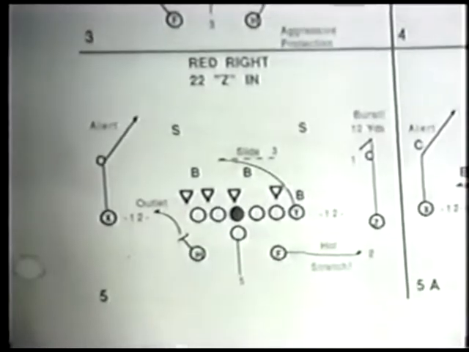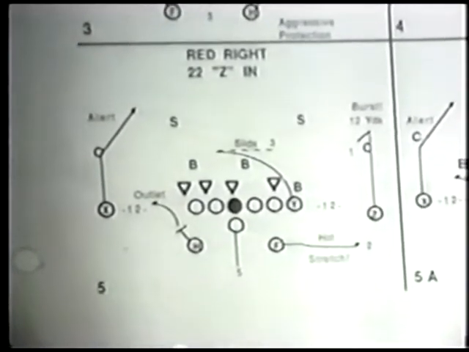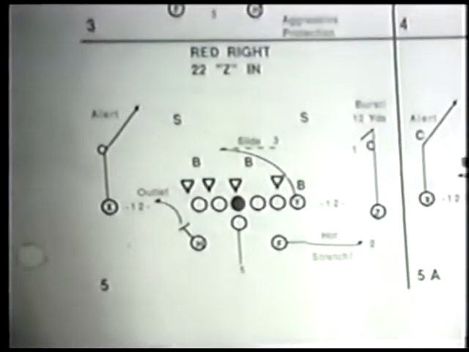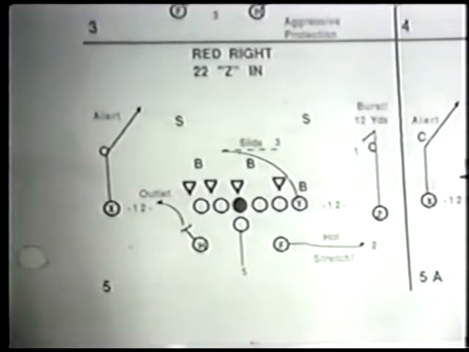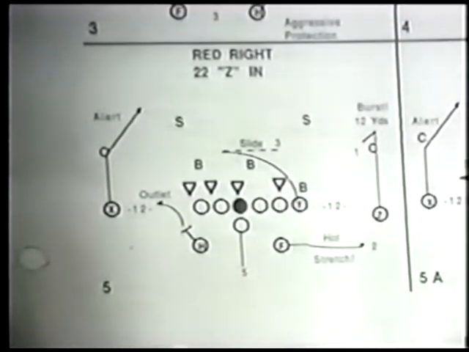Against blitz. All right, let's talk about our drop back passes now. Red alert, 22Z in. We're going to use Z in when there's nothing left to call. We're going to use Z in when we want to get you started. Or if you're cold and we have to get a completion to you. You know what I mean? Or if you're in a 2-minute drill and you need just a play that you can complete for some yards. 22Z in is good against a lot of things. All right?